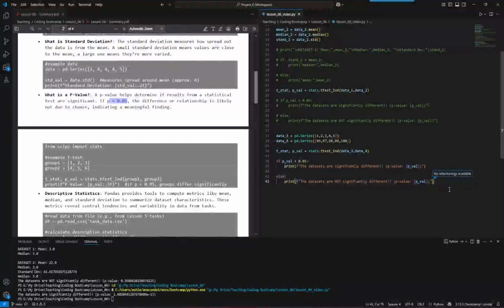So one last thing before we move on that is important to note. These data sets are relatively small. We only have 5 data points in each of these. So we can also analyze the t-statistic that is generated from this t-test from SciPy. And in general, a larger t-statistic, this number that it gives you out, typically will give you a smaller p-value, meaning that it's more significant.